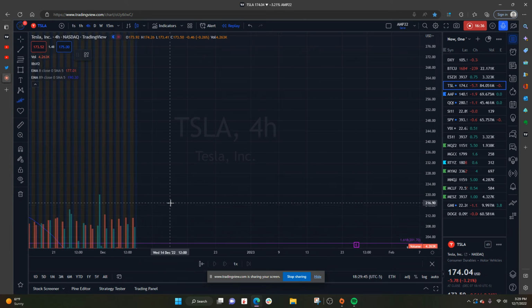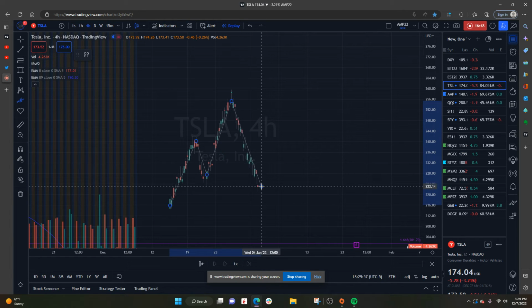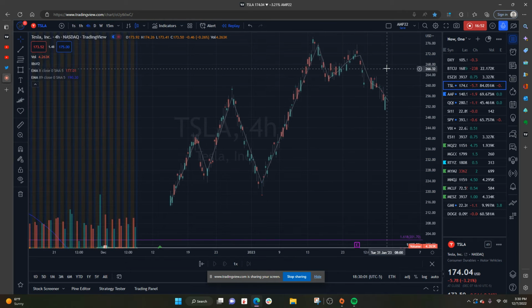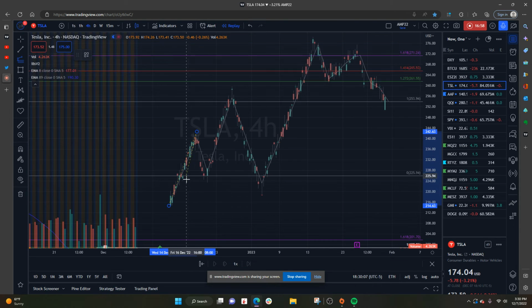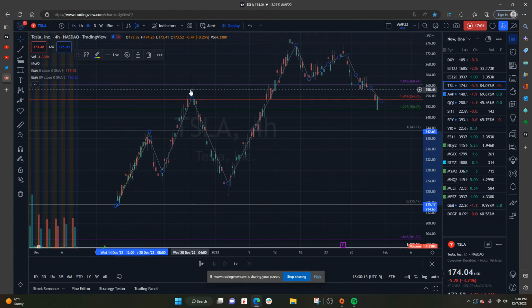Once you understand and learn the patterns, a really good way to actually draw them is to use this ghost feed. And you want to be able to put these levels in without actually using any tools, right? So you want to be able to just do this real quick. You want to know where your XA move is, right? You want to know that the price is going to stop in the 1.414, 1.272 extension.